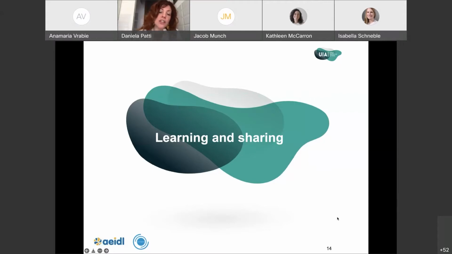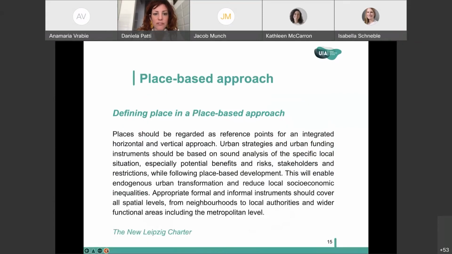So the first thing that we will be looking into today is the place-based approach. I would ask to go to the next slide. Fantastic, thank you. What do we mean by place-based approach? Over the last year, there have been tons of different documents coming from the EU trying to define place-based from different points of view.